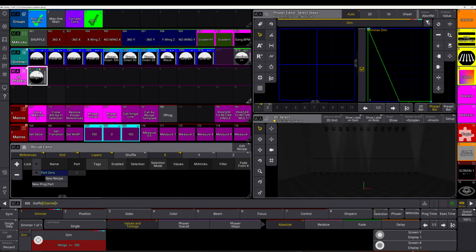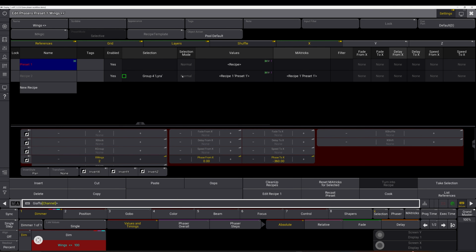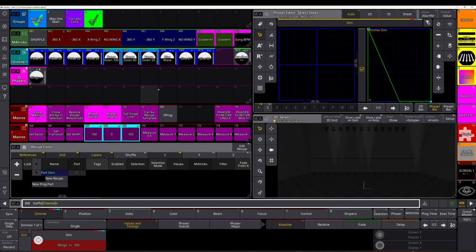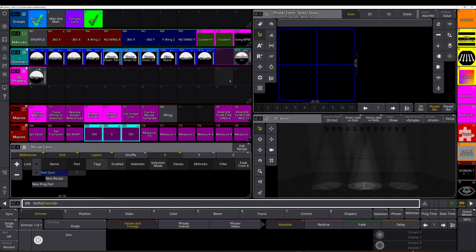They are currently in this effect. However, they're just using cloned data of the cooked values that the Lyras produced. If we go into this preset, we see that the MAC1s don't have a recipe line. They're just hard values stored into the preset.